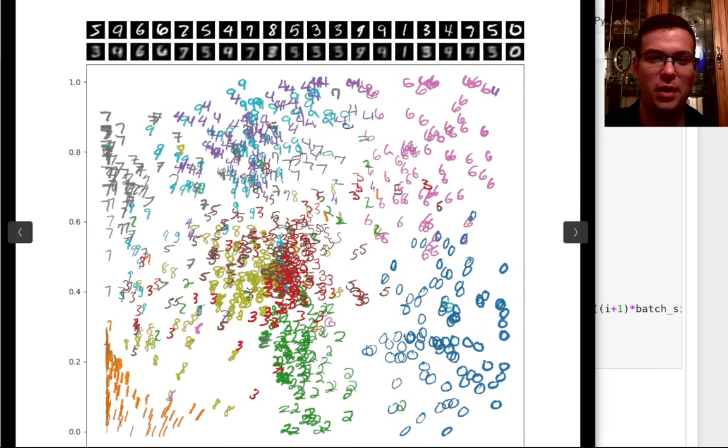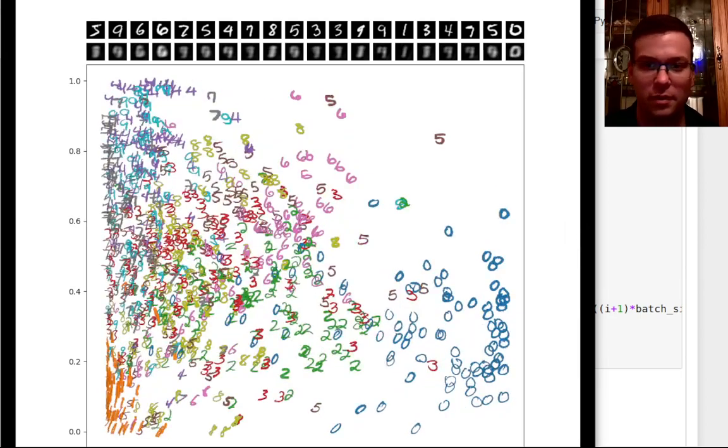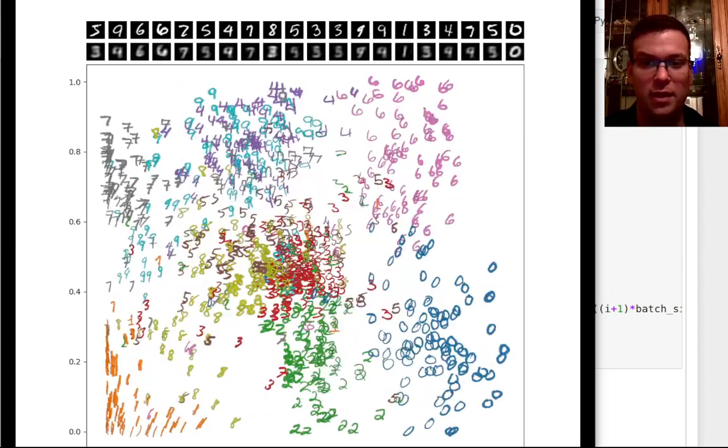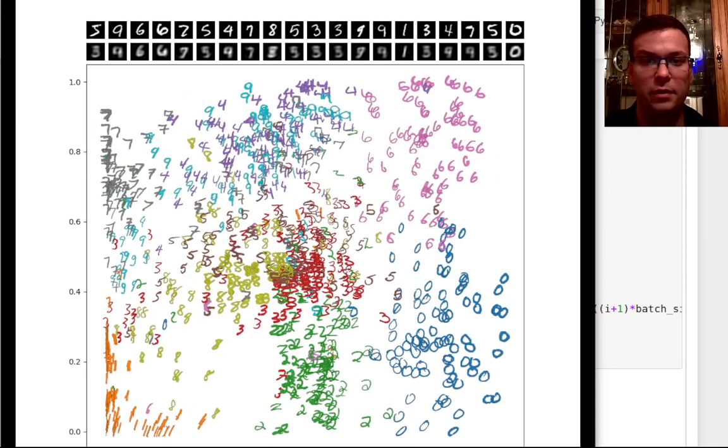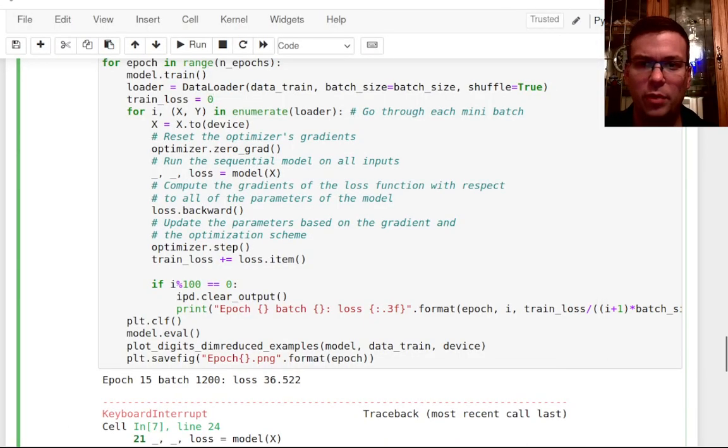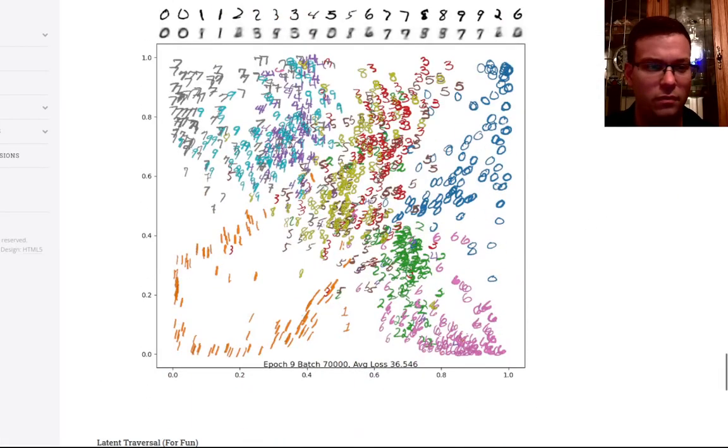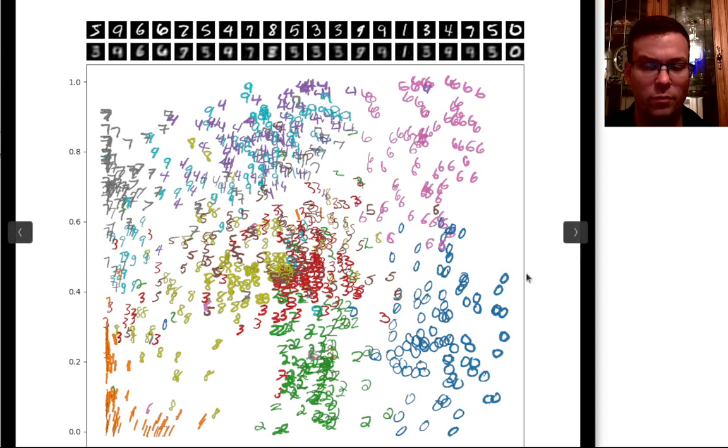Just to show you how it progressed, let me go back to the beginning here. So it started off like this, and as I trained, it got a little better. So here's the first epoch, and here's the last one. So you can see it's getting better. Still not perfect. I mean, comparing this to what we had in the assignment, it's not too different. So there's the one with the convolutional autoencoder, there's the one in the assignment. But this code that we've set up is very flexible, and it'll work much better on higher resolution images than what we have here. So I hope that kind of explains the convolutional layers and warms us up for what's to come.